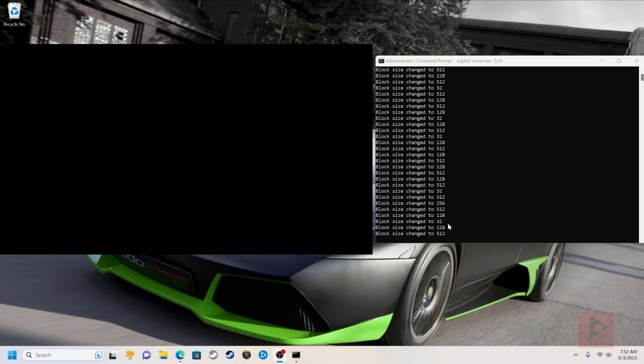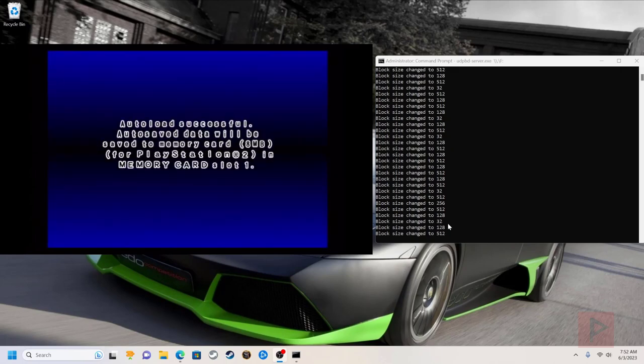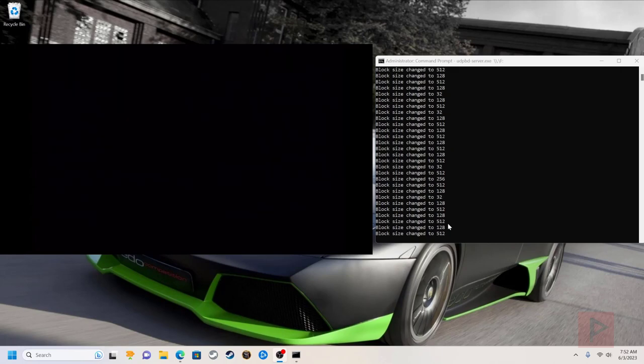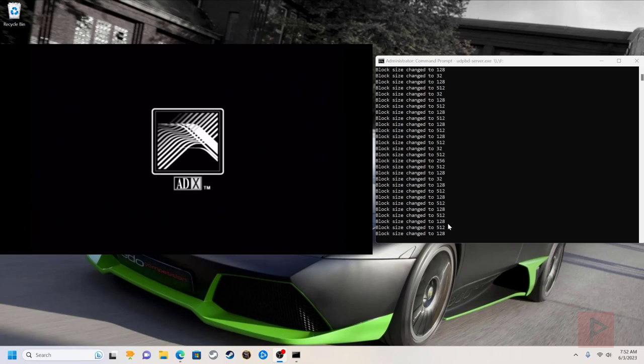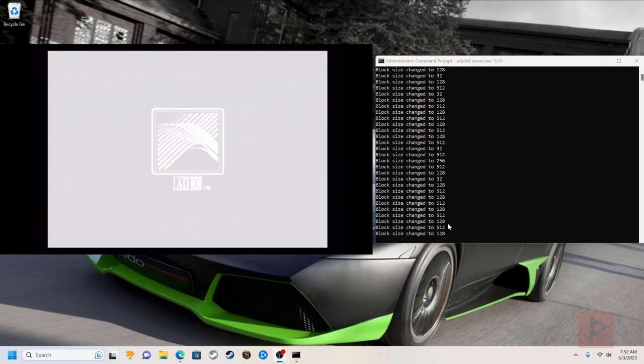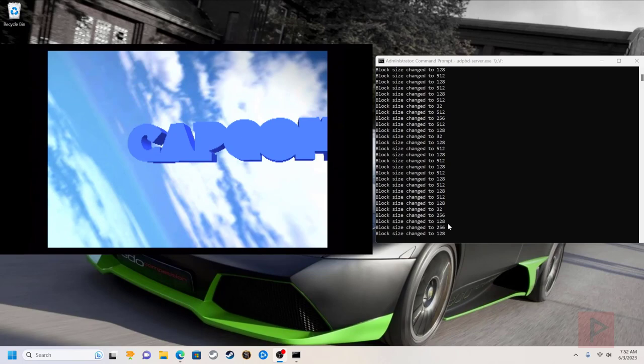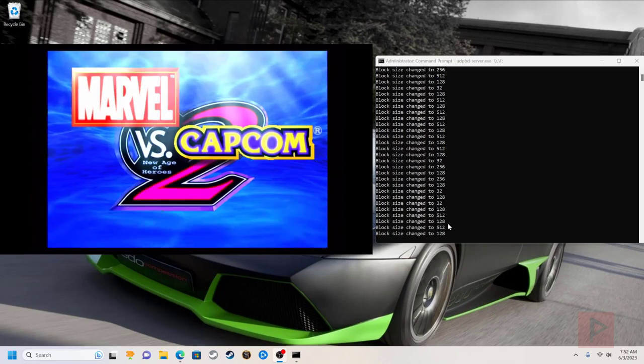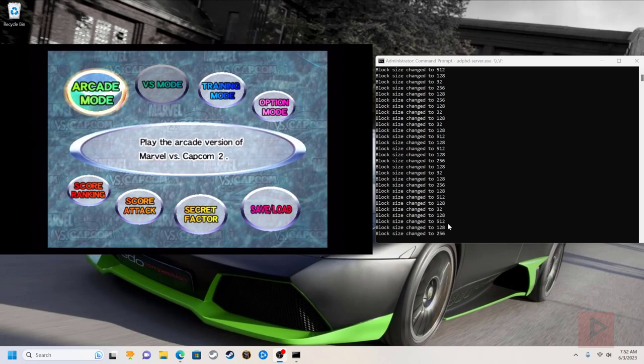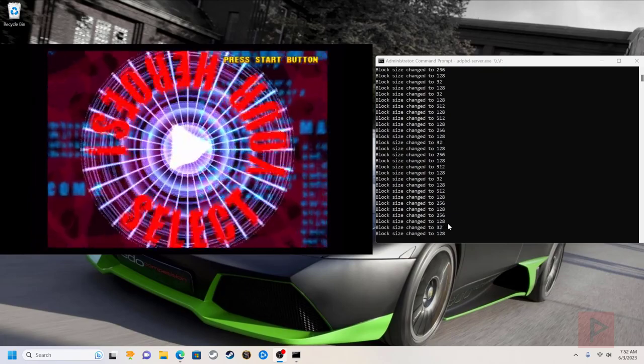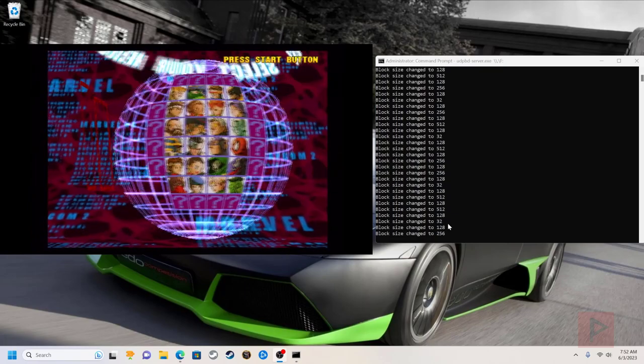I've read reports of other people where they had a game that didn't work on SMB that well, like SingStar or something like that, and then you run it through this protocol and it's flawless. So that's pretty cool. Just make sure you're using the correct OPL version that has this implementation built in. So let's go ahead and select some characters here.